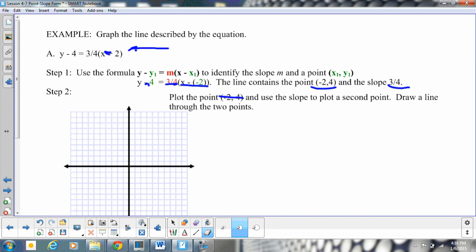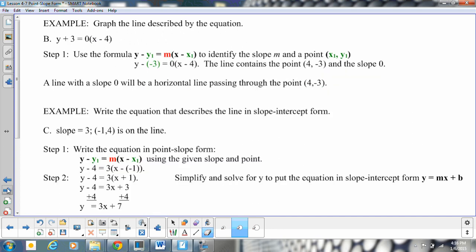Let's try this again. So my starting point is at (-2, 4). So the -2, then 1, 2, 3, 4. There we go. The next point I'm going to get by going up 3: 1, 2, 3, and over 4: 1, 2, 3, 4. There we go. Now I'm going to draw a line through the 2 points. Again, my board is off, so just imagine that it's going through those 2 points. There we go, and there's my arrow. You have a ruler, so yours will be nice and pretty. I have now graphed my line because I know the slope and I know a point.